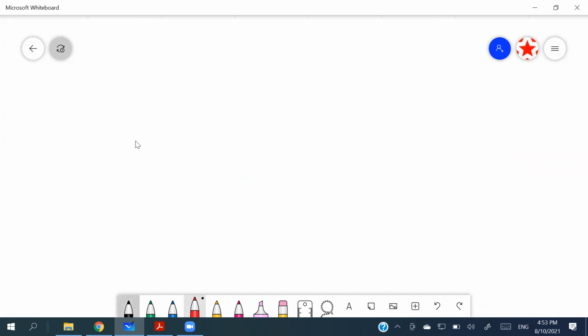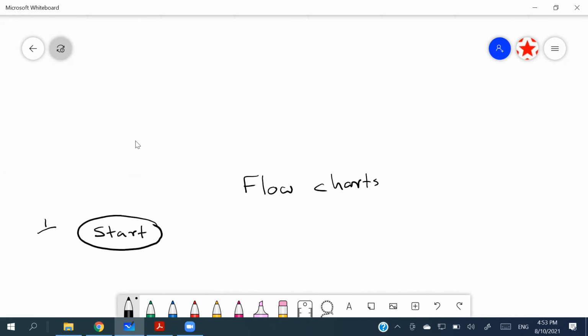So regarding the flow charts, the first one that we learn is how we are going to define a start and the end. As I told you, it's going to be indicated by an oval for the start, and when you find the end, you can indicate end using an oval, right?